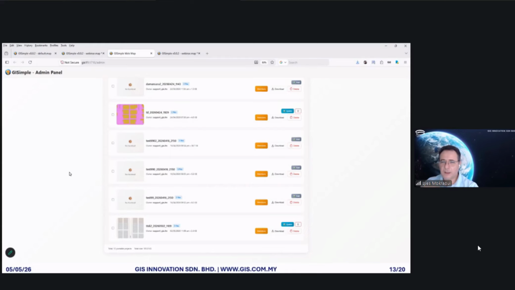If you want them to create or work on specific data, this is very easy, very simple, hence the name GIS Simple, because they can just select, create a project, and then create a portable project. But now what we are going to do is look at the app itself.